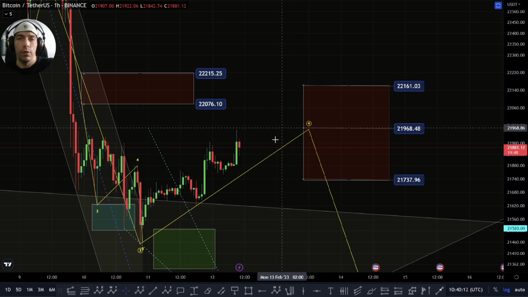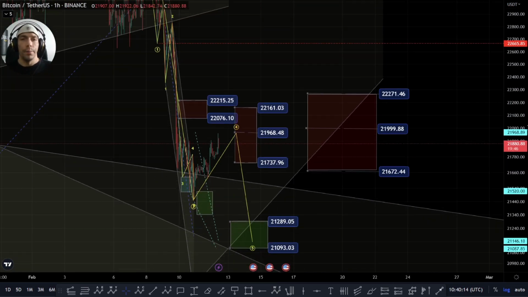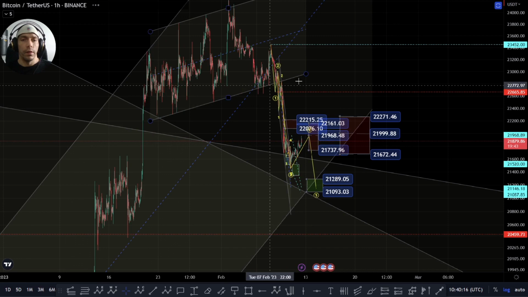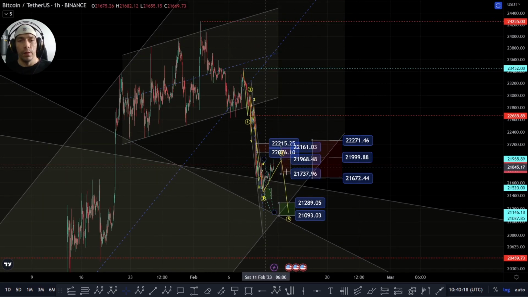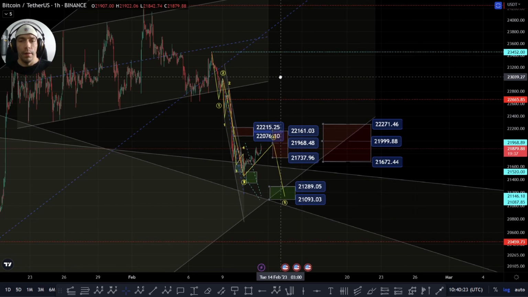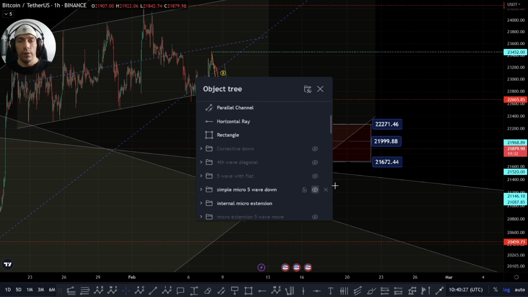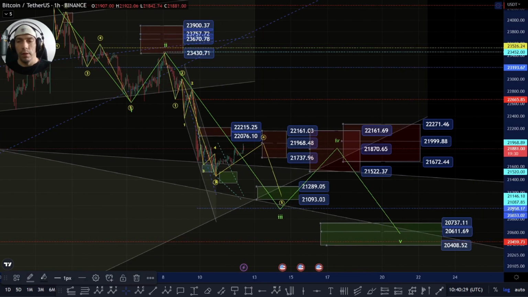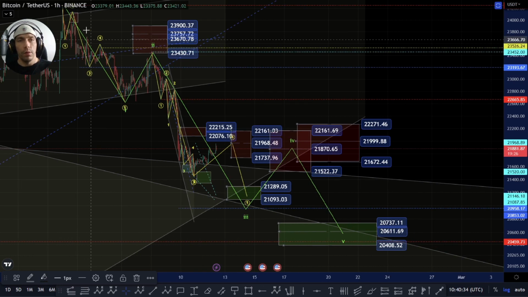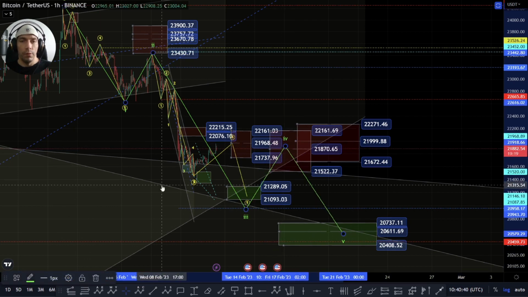If we do start to push to the upside, we'd have to monitor this because, like I said, the subwaves are a little bit off here. Ideally, I'd want to see at least one other drop here, but preferably after that happens, what we'd be looking for is to see whether we manage to break down towards this 20,958, which would then confirm a 5-wave move. We'd have to get this fourth wave for additional confirmation, but what we want to see is this all come back into the same zone here.